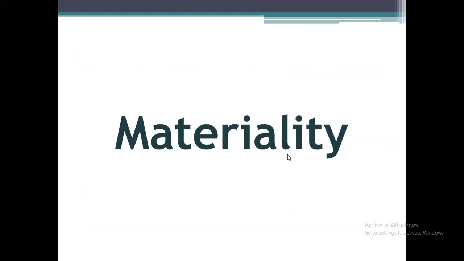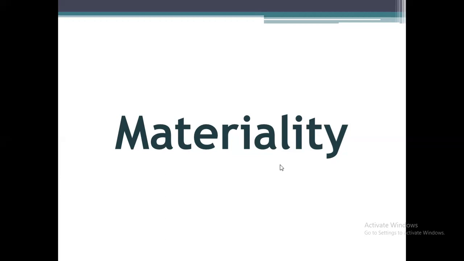Materiality concept, convention of materiality also it is called as materiality. When we talked about materiality, it is not the material. First you need to understand this is not talking about the physical material as such. If you look at the linguistic meaning, another meaning of materiality is significance, important.